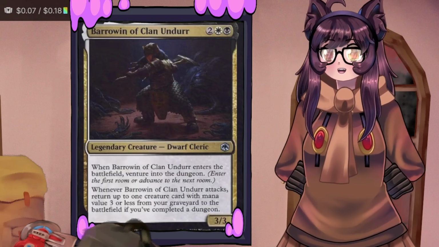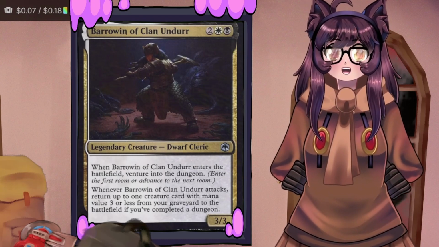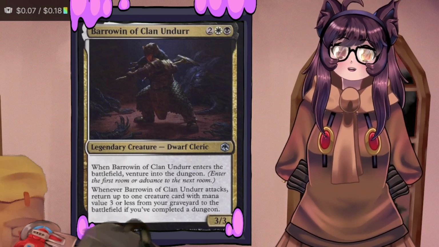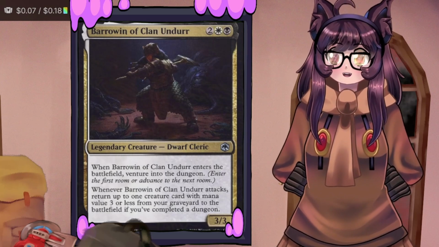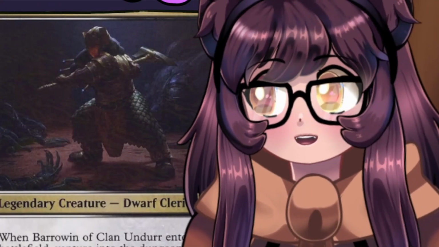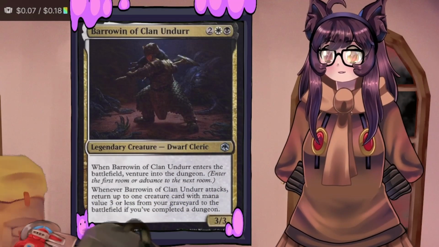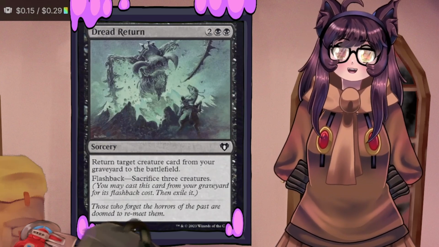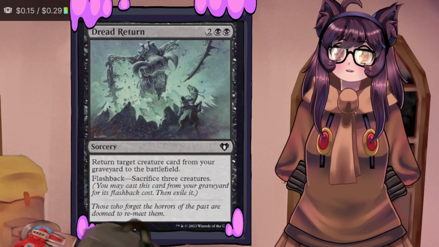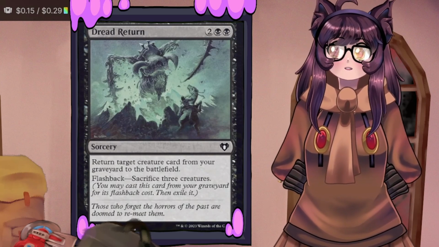Then we have Barrowan of Clan Undur. Barrowan ventures into the dungeon when it touches the board, and also whenever it swings, it will reanimate a creature from the graveyard if we've already completed a dungeon. That's a very good thing to take advantage of, especially when you consider that we can reanimate more clones. Dread Return is a very simple reanimation spell we have access to as well that can be used twice, so long as we're willing to sack 3 creatures with it later, which we can use to trigger Sefris.